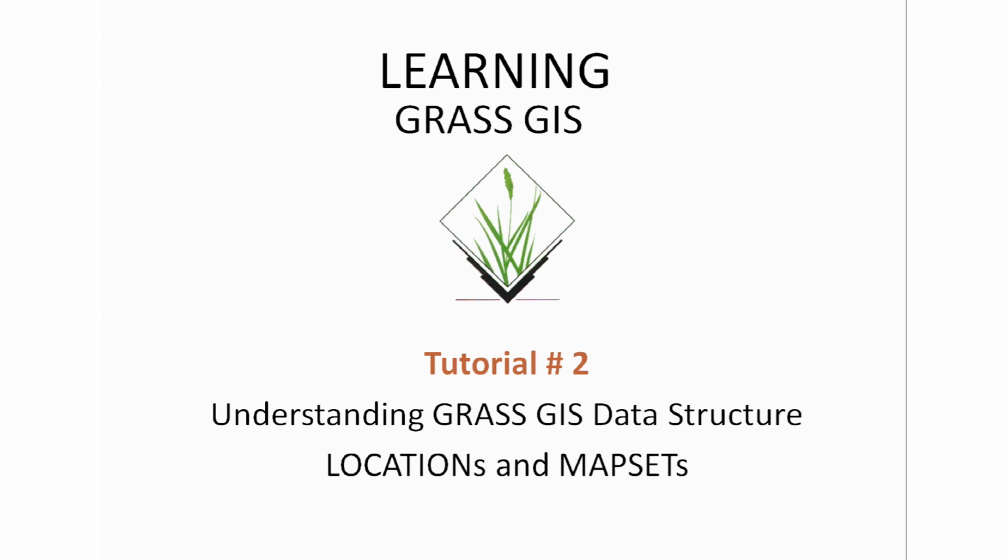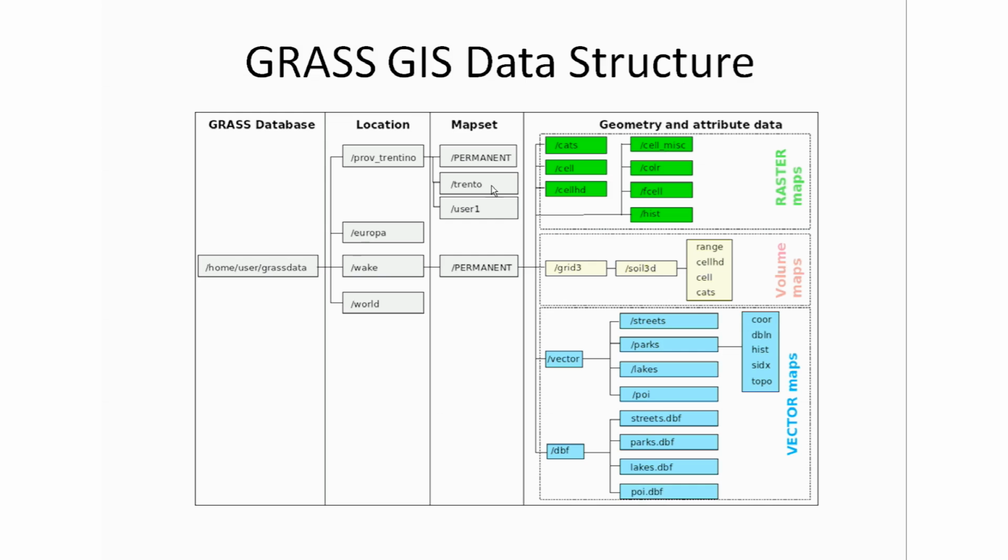Before we start working with GRASS GIS, we need to make sure we're familiar with the GRASS data structure. This tutorial will give you an idea of how to use the data. A basic knowledge of coordinate systems and map projections is going to be needed so you can take full advantage of this tutorial. GRASS data is stored in what is called the GRASS database and is often located in a folder you created as part of the installation of the GRASS GIS software. I showed you how to do that in the previous tutorial. If you haven't reviewed it, go back and take a look so you know what we're talking about.